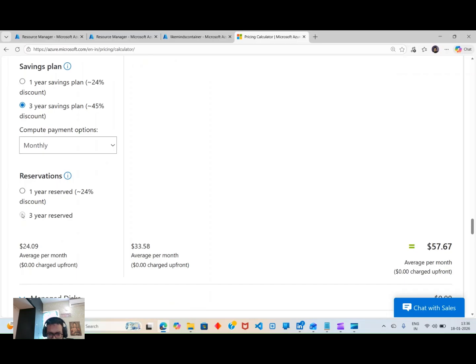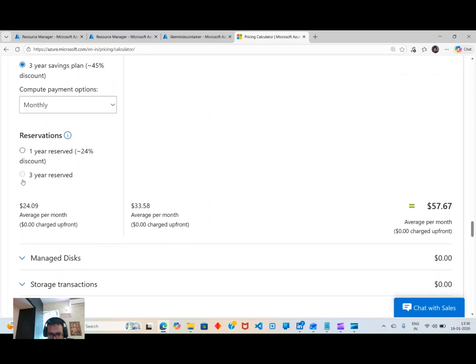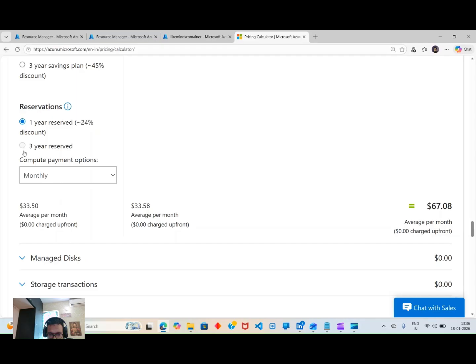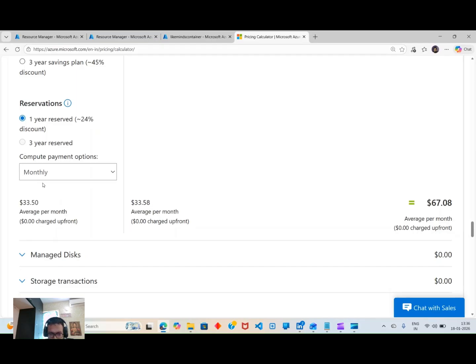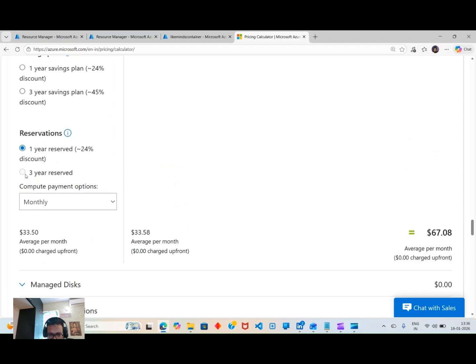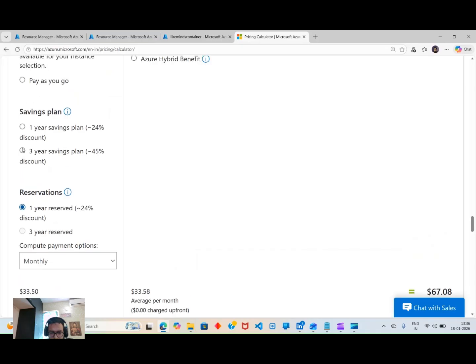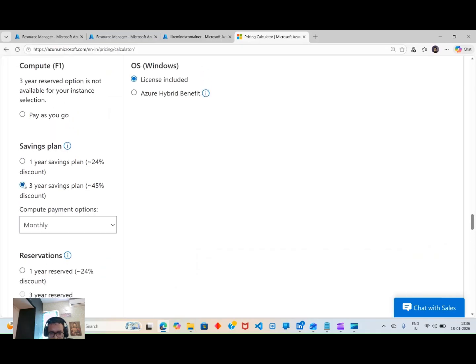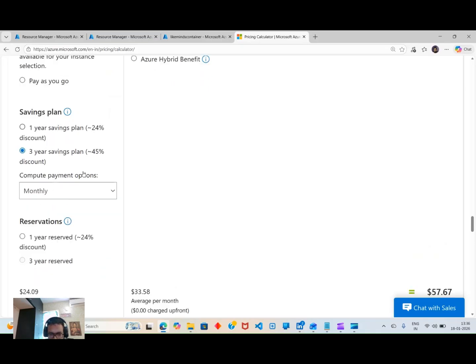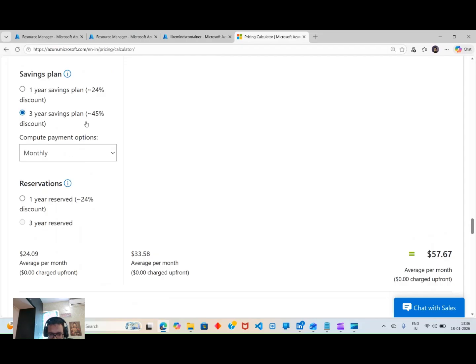Reservation, I'll reserve this for 3 years. Reserve 1 year reservation, 24% discount. I'll choose this as 3 years. I'm not sure why it's not letting me. Okay, I'll choose here savings plan, 3 year savings plan.